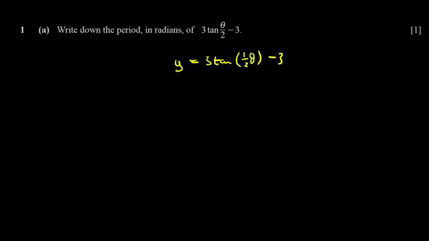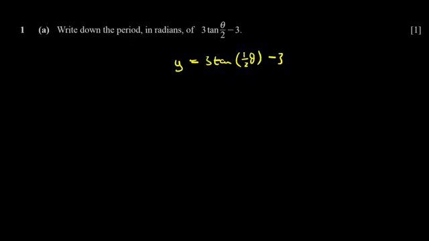And usually with these questions, we've got to understand what these numbers here mean, which I'll call A, 3, B, which is a half, and C, which is negative 3. Well, the A is usually the amplitude. Now, of course, with a tan graph, amplitude doesn't really exist in the same sense as for a sine and cosine, so we can kind of ignore that a little bit. This C here, negative 3, is the shift in the y direction, so that means the graph has been shifted down by 3.